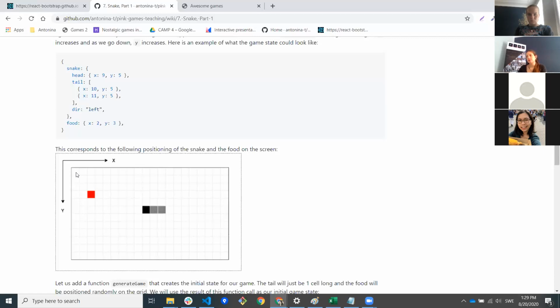X equals 0, Y equals 0. And then X will increase to the right, Y will increase downwards. This is how I think all games are rendered. You have 0, 0 in the top left corner.